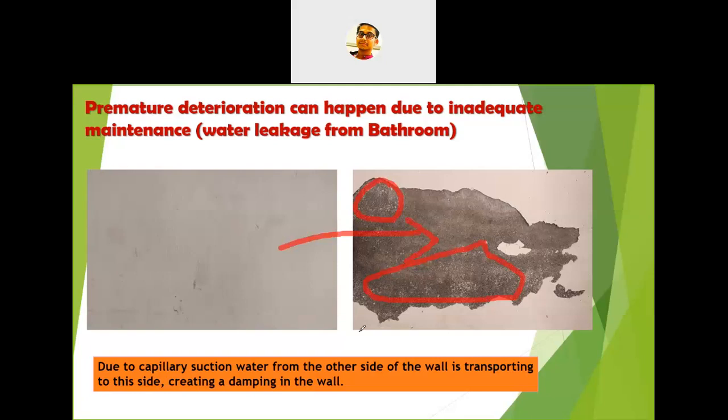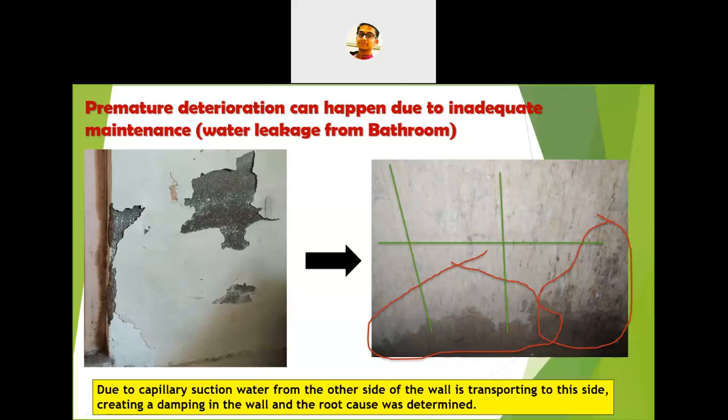Again and again they are doing this painting work, and they are coming up with the conclusion that the paint may not be good, or there may be some problem with the laborers doing the work. So later, for inspection purposes, we took this picture. You can see how damaged it is, near the bathroom door itself.